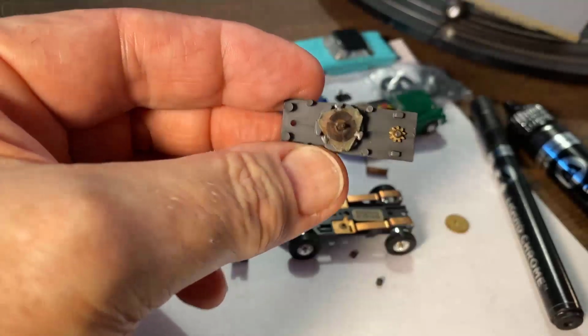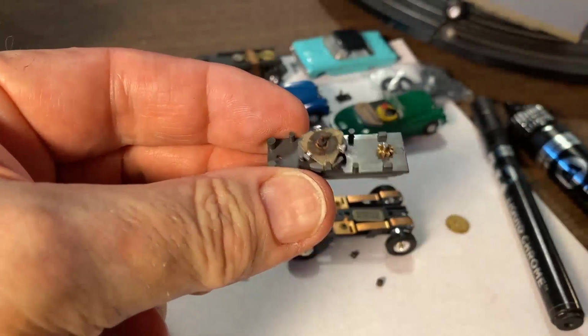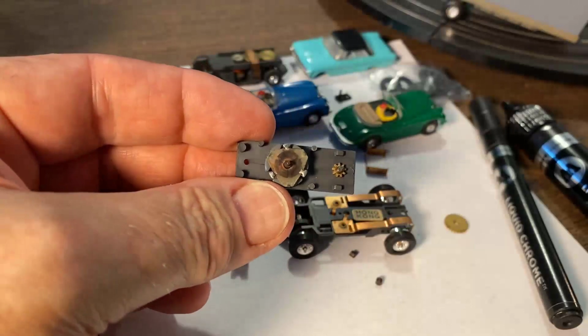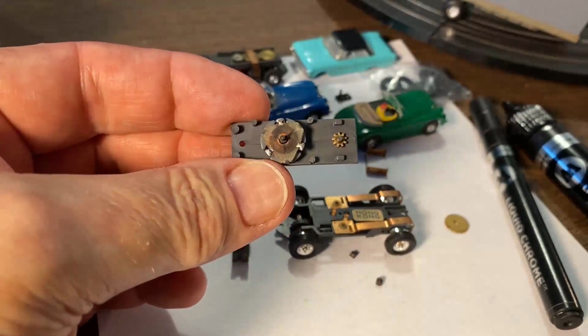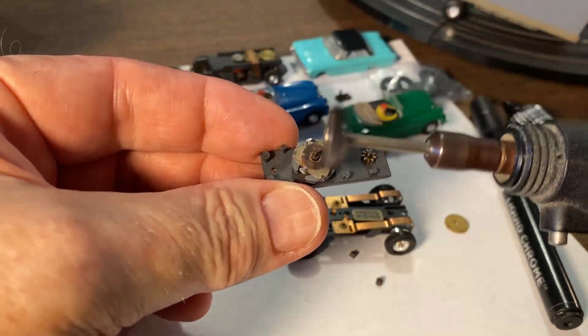Now I'm looking at the bottom plate here, and it has never been run, but you know what I'm going to do just for fun? I'm going to take the wire brush and just clean that. That looks like it's got oxidation on it from just sitting in the box.